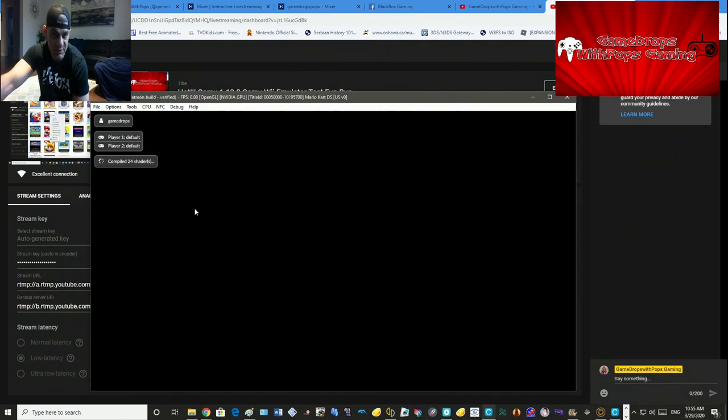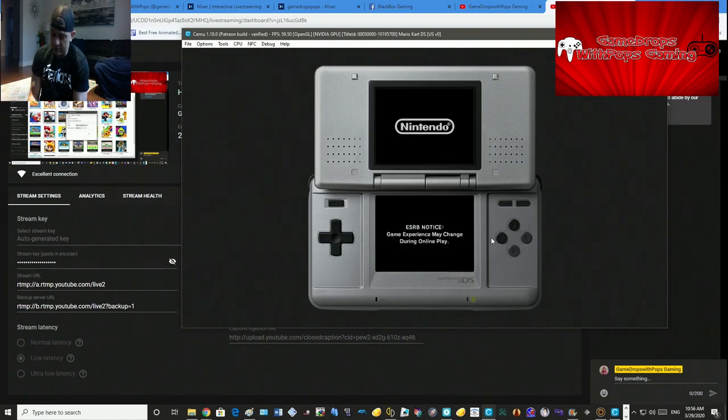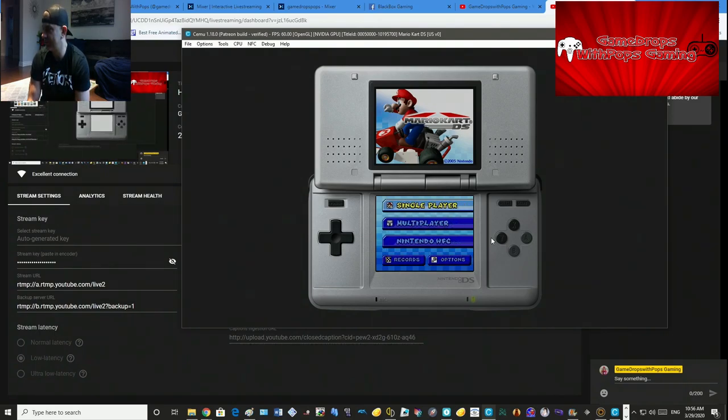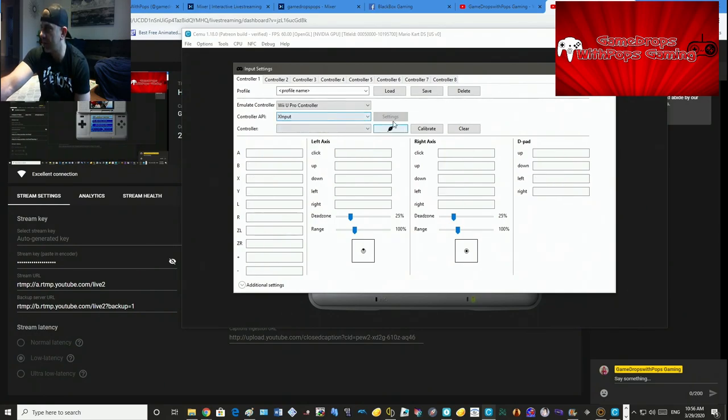Again. It's a test run, so things might not work the way they should, but we're gonna give it a shot. Okay, here we go. One more try. Okay. Now, input settings, let's do this again. Look at all the features you have now. That's crazy awesome. Okay, let's load.